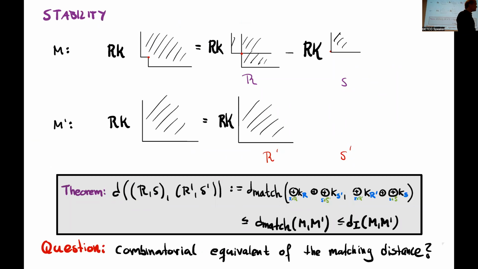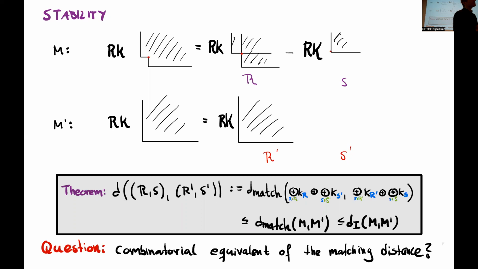Yeah. So what we would like to understand better is the following. The matching distance is completely determined by the rank invariant. And what we have here is the rank decomposition, which is precisely equivalent information. So could I not compute the matching distance using these geometrical shapes only? Is there a combinatorial matching distance in that sense, using these blocks? Because right now, the integrated distance we define is very often going to be smaller than the matching distance. It's not going to be equal to it. So we would like to have a distance on these ranges that coincides with the matching distance.